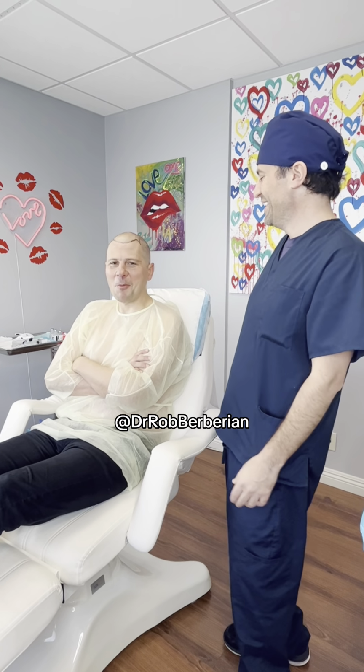You actually had good groupings. We got some 3s and we got some 4s as well. And we had some singles and doubles. So it was really a mixture. Your donor area was very unique in the way it had zones that were really dense and some zones that were very, very fine. So it was a little bit of a challenging case, but there's nothing we can't do. Hoping for a great result.